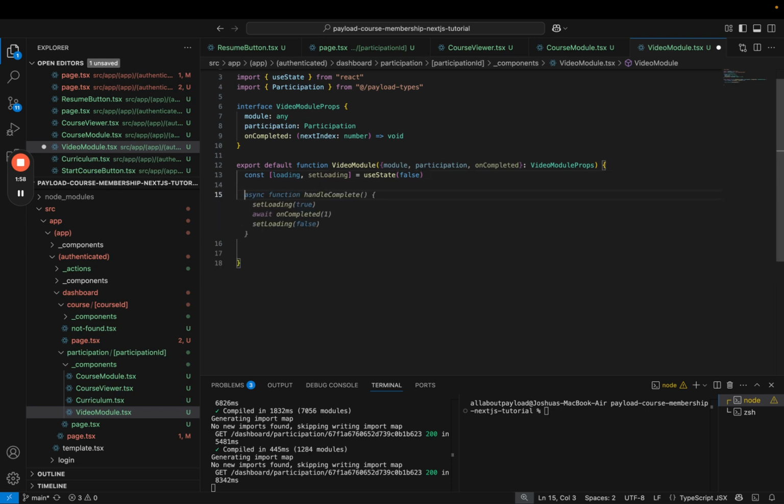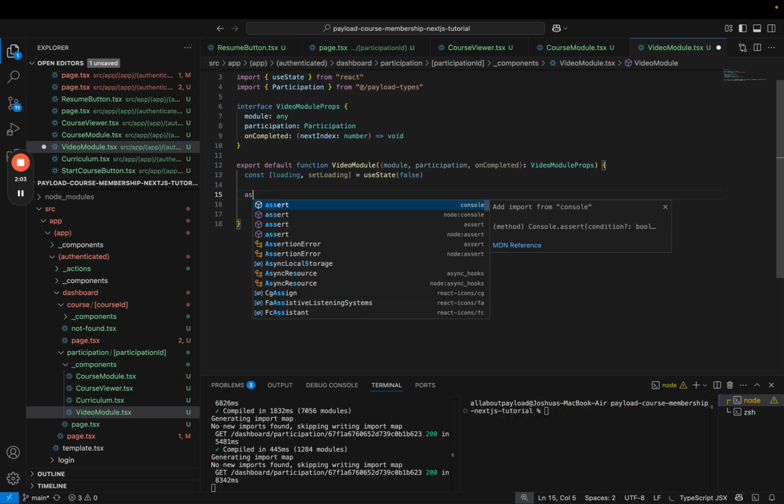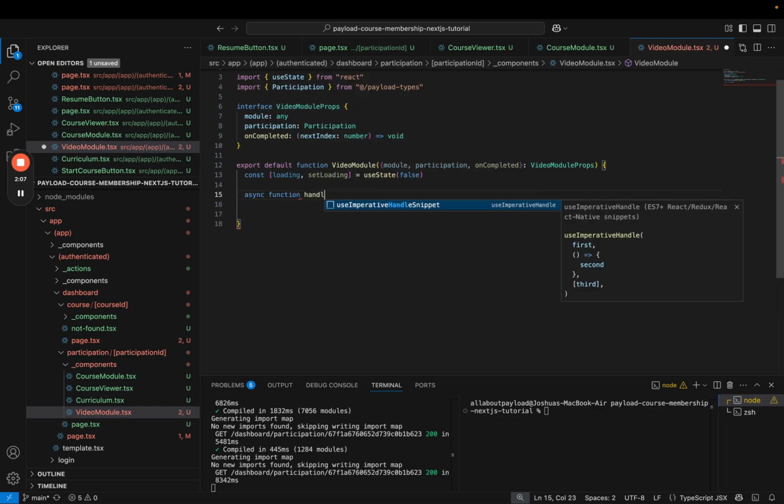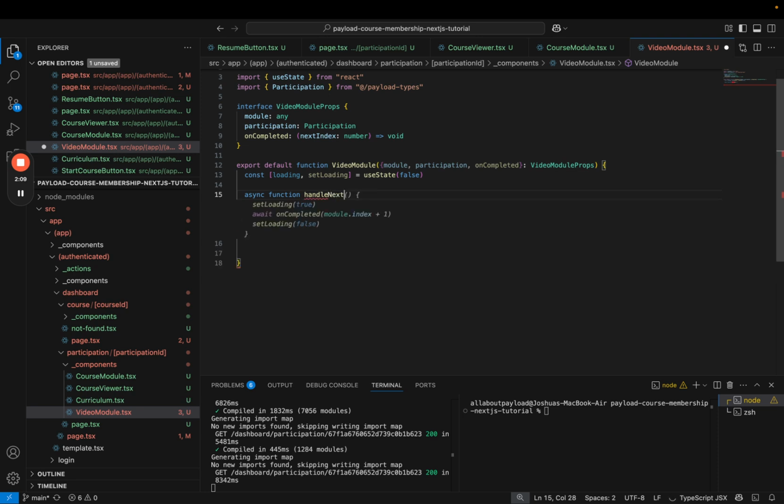We also want a function to handle the next module, async function handleNextModule. In here we're going to call our onCompleted function, so let's set setLoading to true. Then we're going to try.